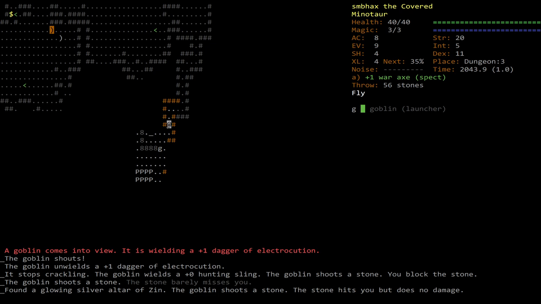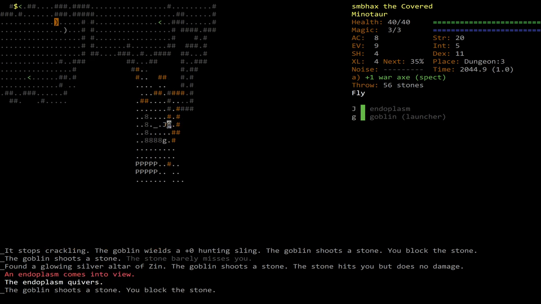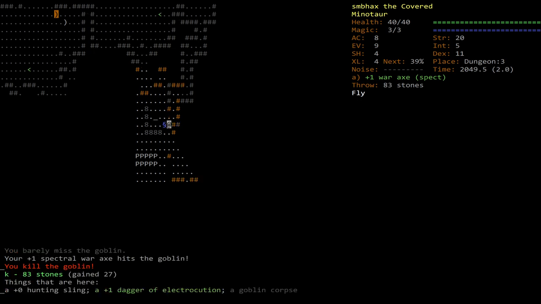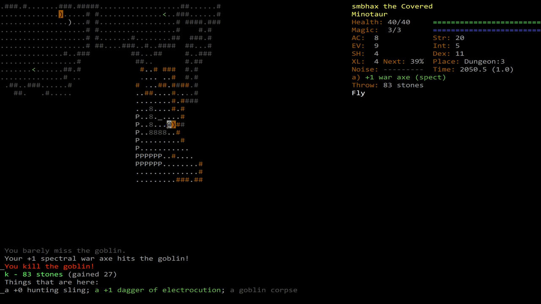Well, here's an altar of Zin. I could join up and at some point at least get that potion of mutation cleansing thing going on. We got an endoplasm. Endoplasm's dead. Goblin's dead. Plus one dagger of electrocution. I guess that's cool if you are into daggers.